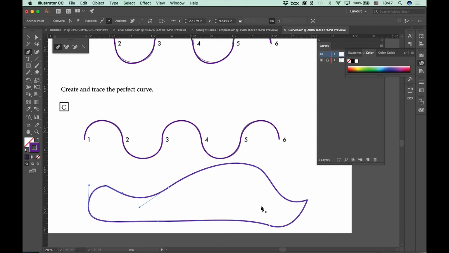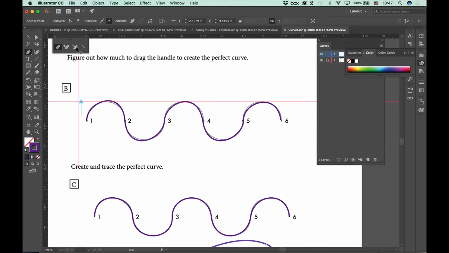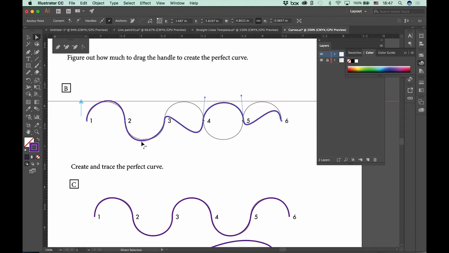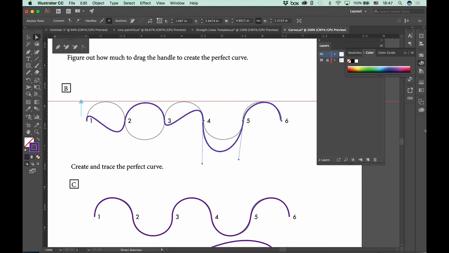Does that make sense? So this one is just a regular curve, up and down, up and down. What happens if you need to do something like this? It doesn't really work automatically with curves, because the way curves work is they're like a seesaw. One goes up, the other one goes down. What does it mean? Look at this one here. I want to play a little bit with this. So I'm going to say I want this guy to be up. Oops, look at this. It's a mess, right? Because these guys are connected to each other by default.